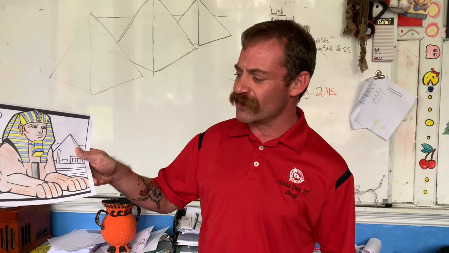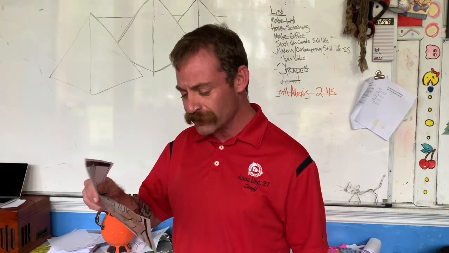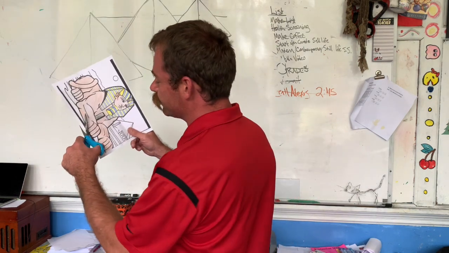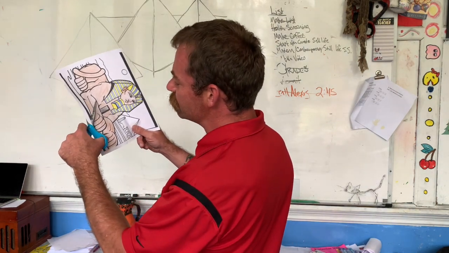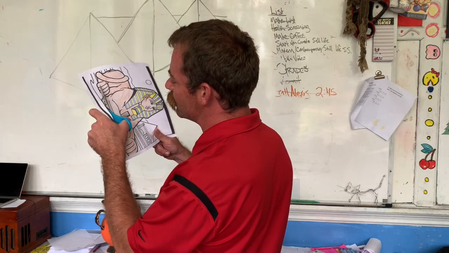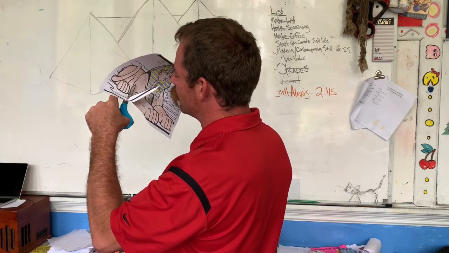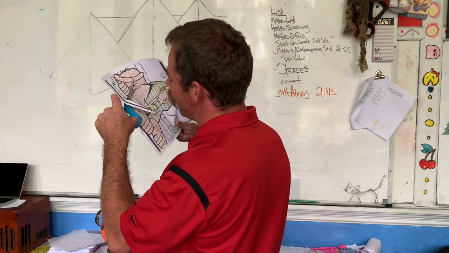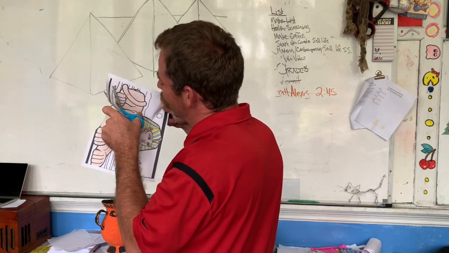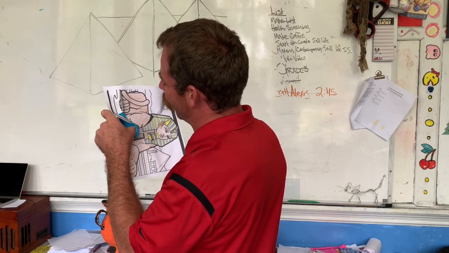Of course, I just colored the Sphinx. I did not color the whole page because I knew I was going to be cutting it out. So when you cut, you always want to use the back of the scissors, and you always want to try to move the paper and not the scissors. So instead of going around his elbow here, I'm going to move my paper. If you use the back, you can get pretty detailed. These are things I picked up in art education classes in college, so giving you guys a little head start on what I got.